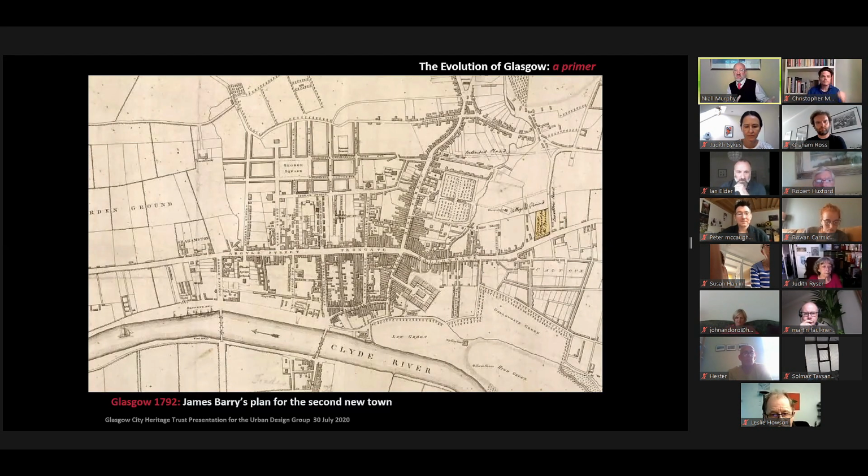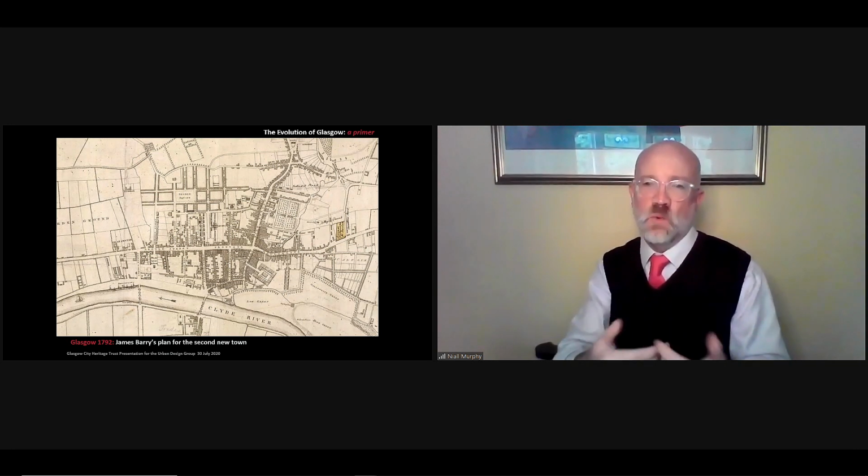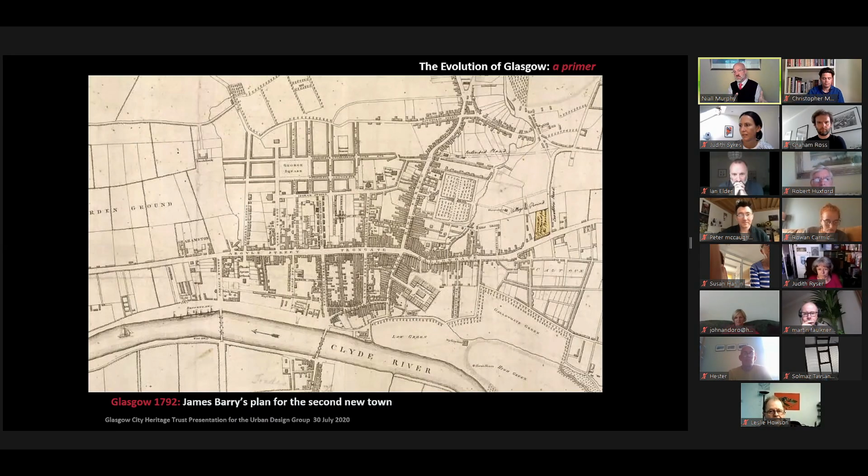And unlike, say, with Edinburgh, where you had the Nor' Loch between the old town and the new town, because of the geography of Glasgow, Glasgow could extend away from that medieval spine of the city. But what's interesting when you look at plans like this is that at this point, and this is after obviously the union of England and Scotland, and on the back of that, you get serious growth happening in Glasgow because suddenly the merchants in Glasgow have access to the eastern seaboard of America and the early colonies there. And they have like a 6-week competitive advantage over their rivals in London.